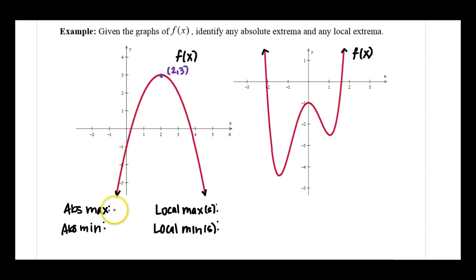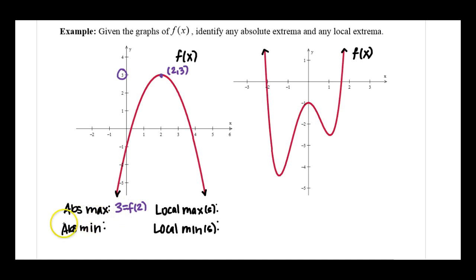But the maximums and minimums, extreme values, unless otherwise asked for, are only the y value. So the max point is happening up here at 2, 3, but the maximum value, the biggest y value that comes out of this graph, is 3. So the absolute maximum is 3. Another way of writing that, because I'm calling this the function f of x, is to say f of 2. But because we know the actual y value, it's better that we list that value as 3.